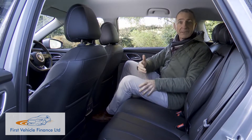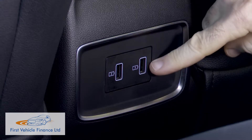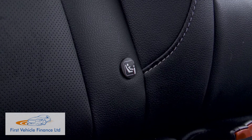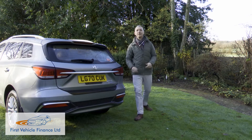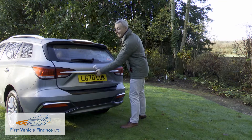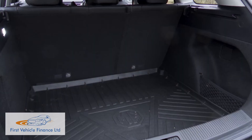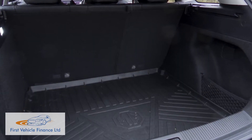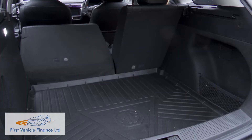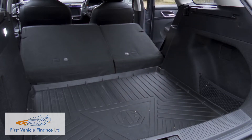On the rear seat, there's ample headroom and legroom, even for taller occupants, and twin USB ports are provided along with the usual Isofix child seat fastenings. Boot space is rated at 578 litres with the rear seats in place — that's about 200 litres more room than you'd get from an EV hatch like the Volkswagen ID.3. Fold the rear bench flat and you can extend the storage space to 1,456 litres.